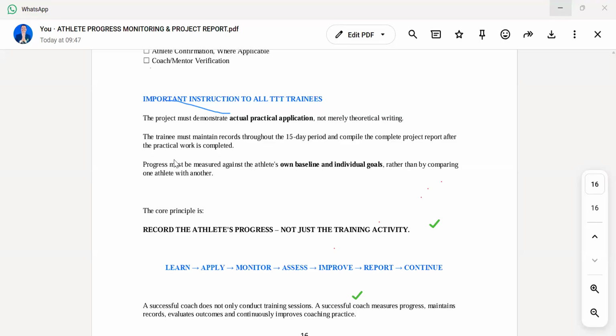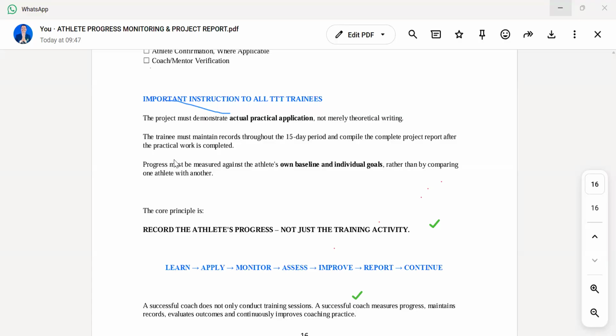The project must demonstrate actual practical application, not merely theoretical writing. The training must maintain records throughout 15 days period and compile and complete project report after the practical work completed.